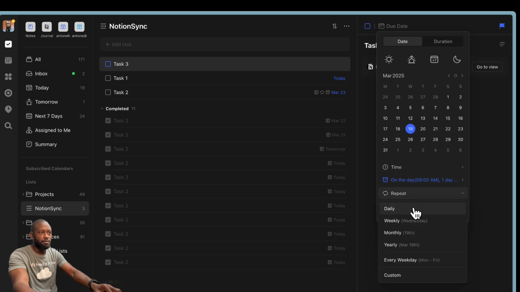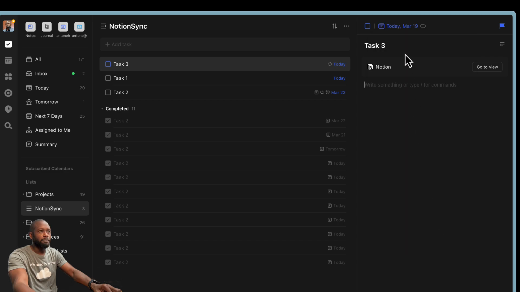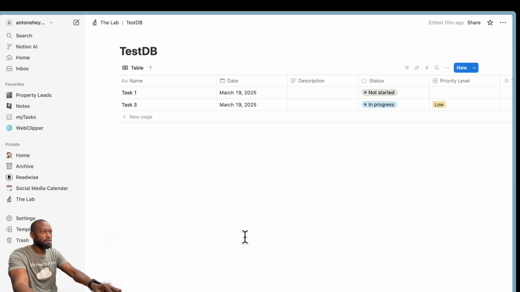Let's set it up to repeat every day, and it never ends. Over here, it just shows the date. If we go into Notion and sync it, we have task 3, and the date actually shows up the way it should. So I'm not sure what happened with the date formatting that we saw previously.